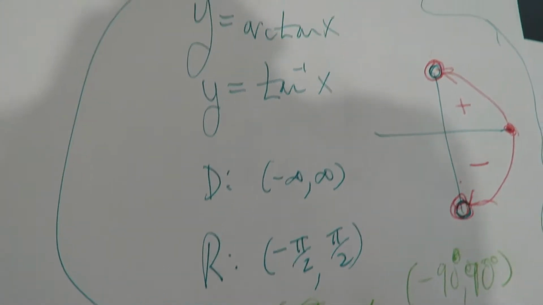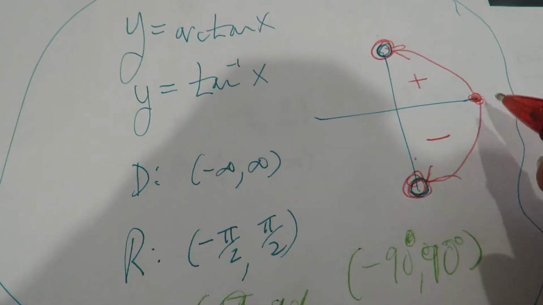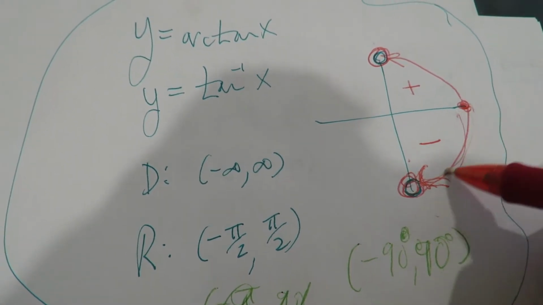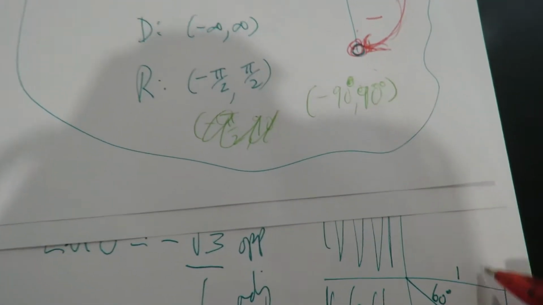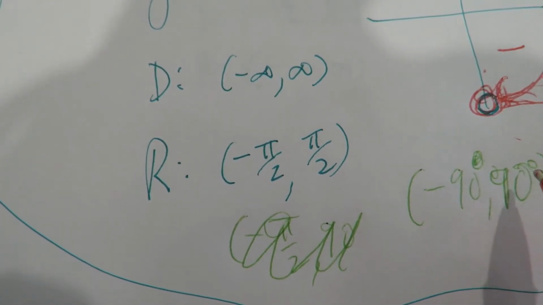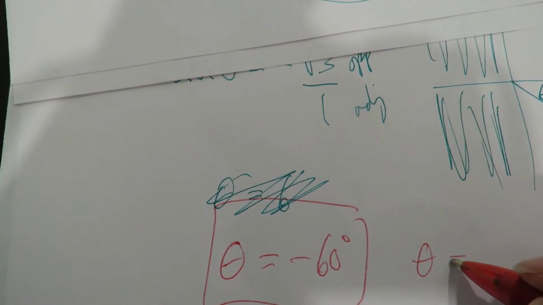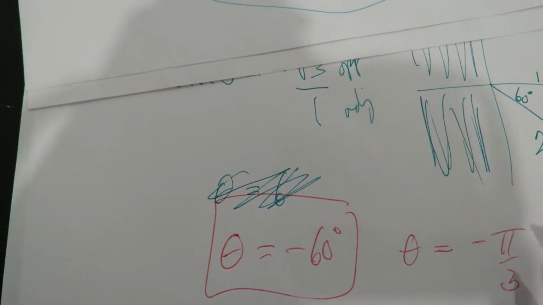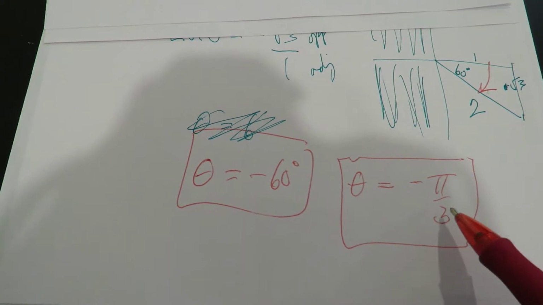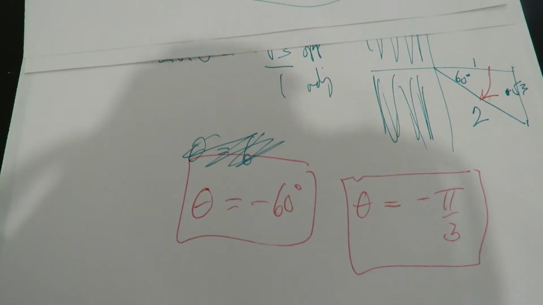So what this means is that you actually have to rotate clockwise. I'm trying to give you the arrow going this way. You actually have to rotate in a negative direction. So I'm going to rotate this way, and the actual correct answer here is negative 60 degrees. That is correct because negative 60 does fall in between this restriction. That's really the trick. As soon as you can get that, you've got it. You have to just fall within the restriction. I'm just going to write it in radians also, but again, either is fine.